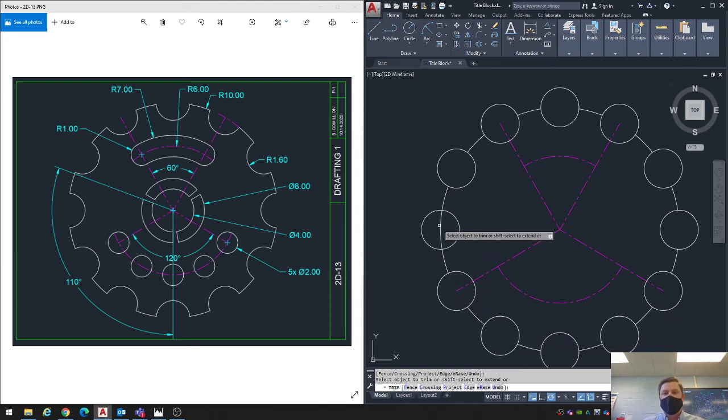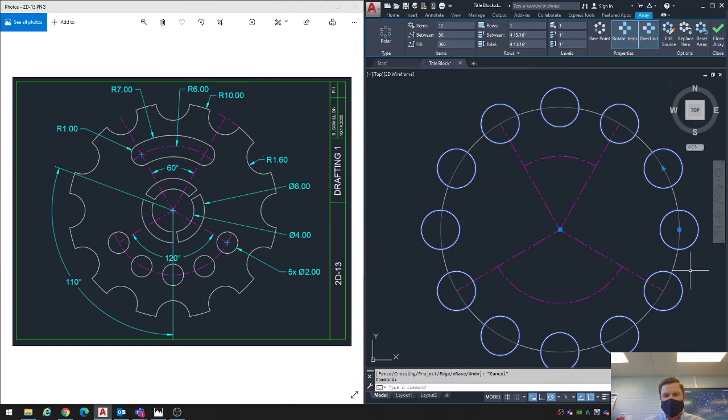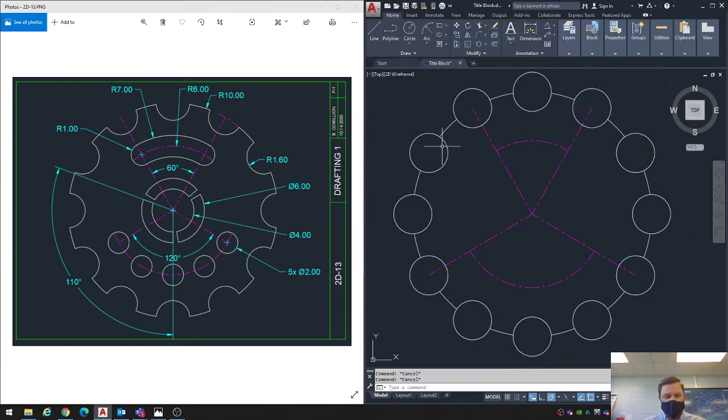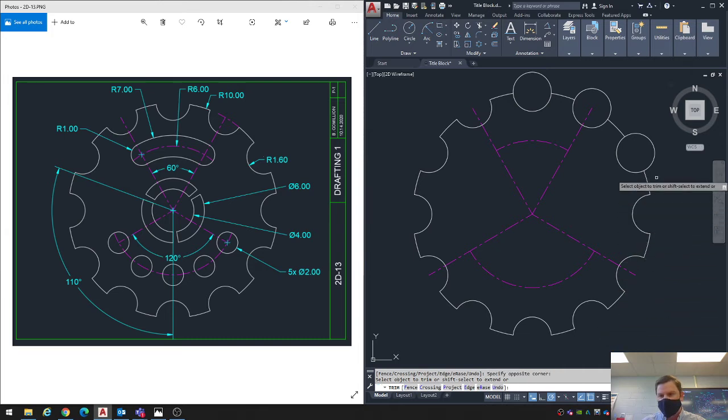Now the problem is, I can't click on these circles out here because technically they're part of an array. They're all grouped together. So it won't let me just TR, enter, enter, and click those. I have to type the word explode, which I've written up on the board over there. What explode does is it takes that array and breaks it into just a bunch of different circles. So I type explode, click on the array, then click enter, and it makes them 12 individual circles rather than part of an array. And once they're circles, I can use TR, enter, enter, and the trim tool in order to trim those all the way out around the outside. Does that make sense so far?